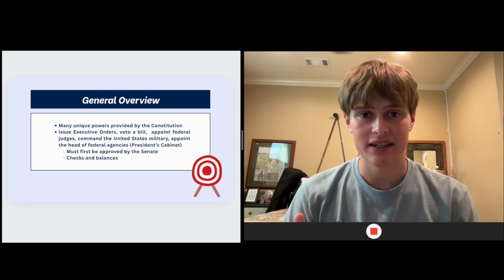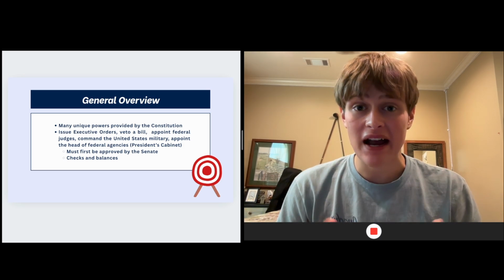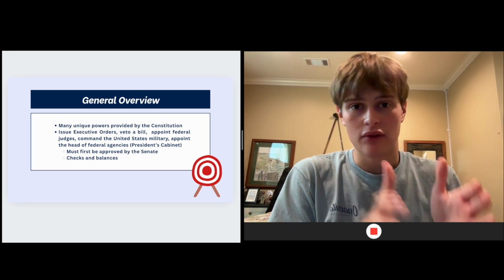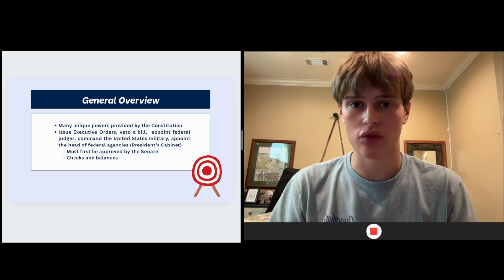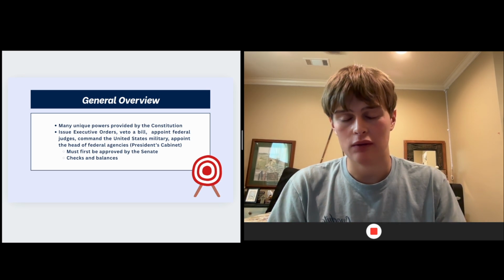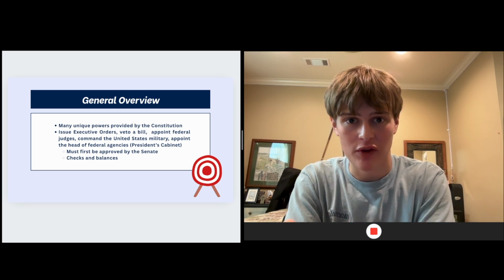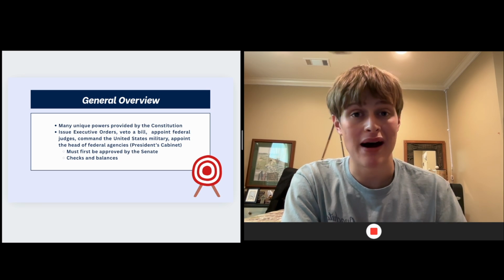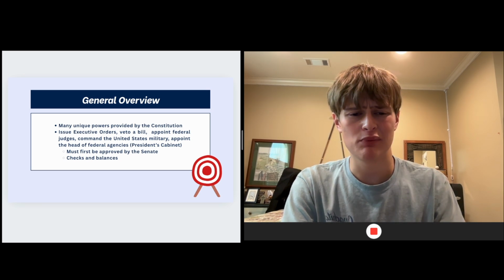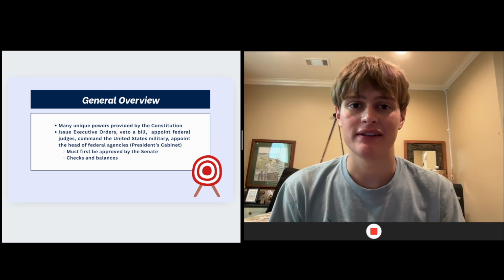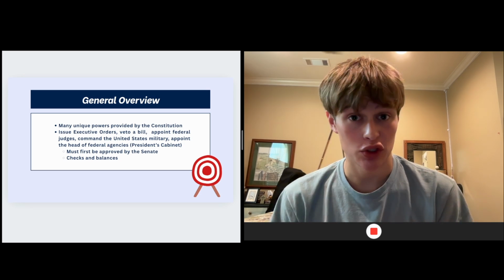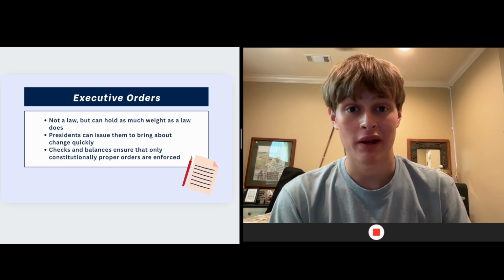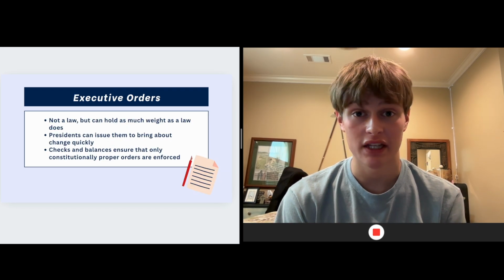These are like his set advisors that help him with things going on in the country, and they can specialize in other areas so that he doesn't have to stress over everything altogether. Part of checks and balances, however, is that these people that the president selects have to first be approved by the Senate. This makes sure that he's picking good people and that he's not selecting people that are just going to agree with him on everything, which we'll get into checks and balances more a little later when we talk about impeachment.